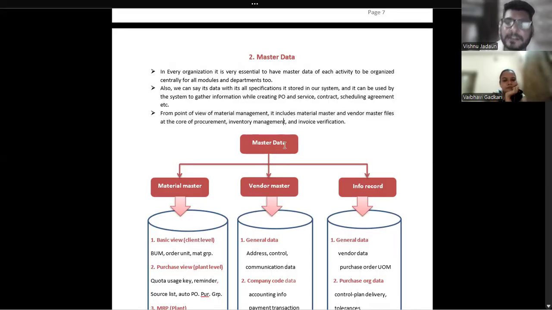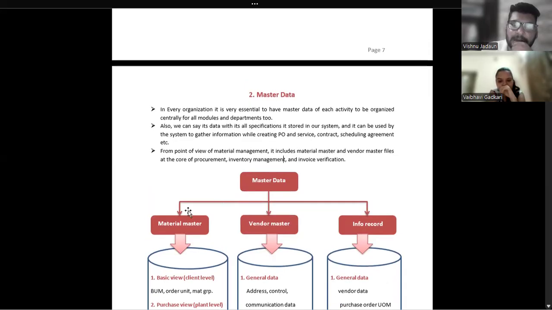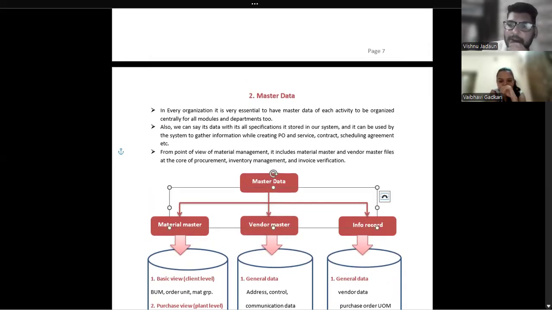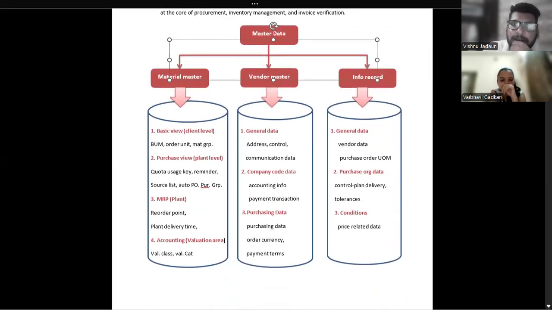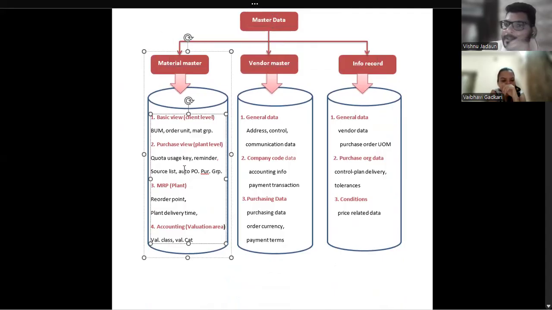So master data means that we have all the details of that particular entity at one place. If we are explaining material master, then all the basic details of that material are available at only one place, whether it is entered by the purchasing department, the store department, or the sales department. Every department can maintain its entries, but the whole entry is maintained at one particular location, that is, the material master.